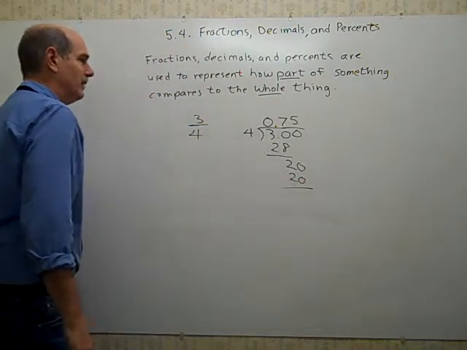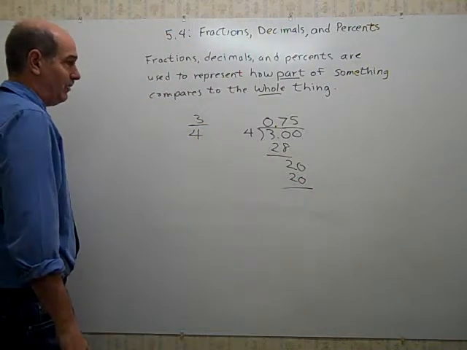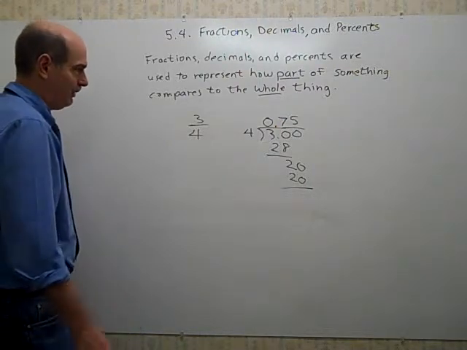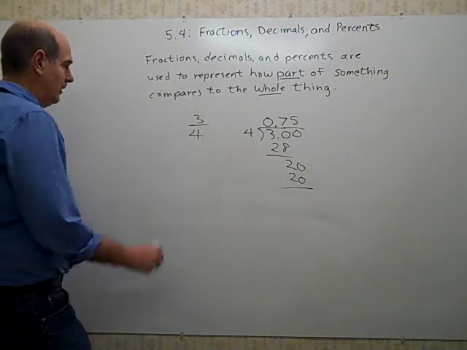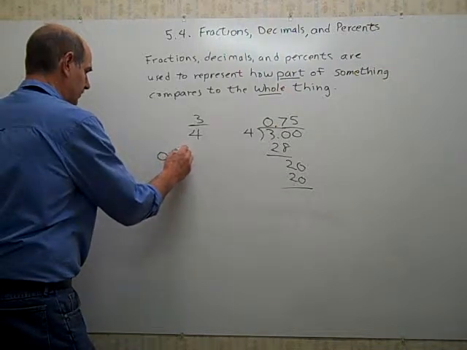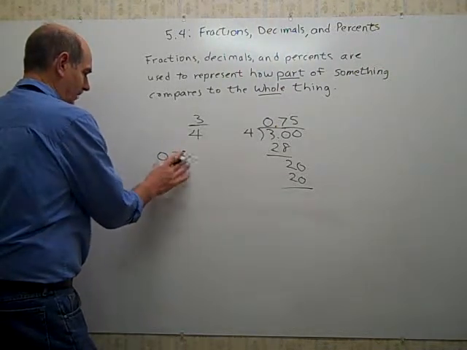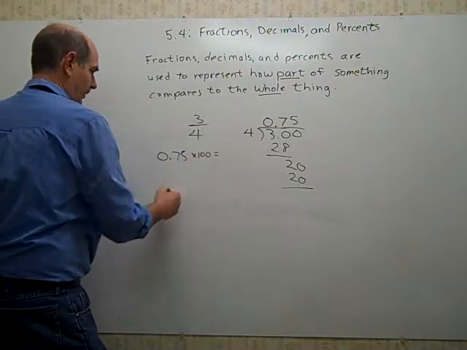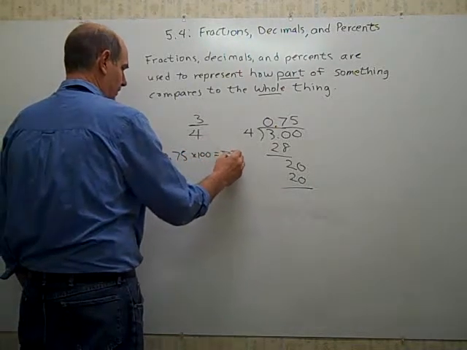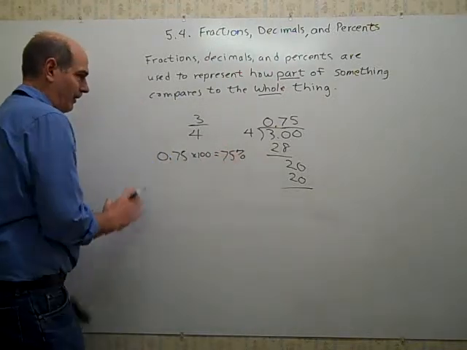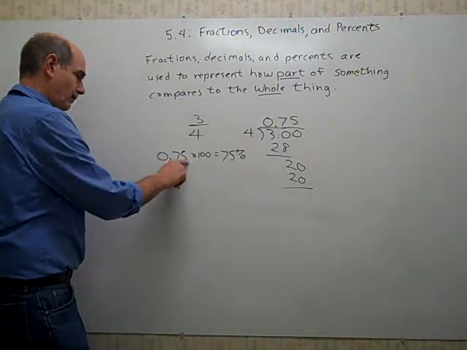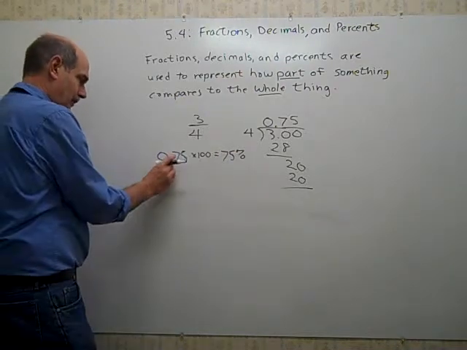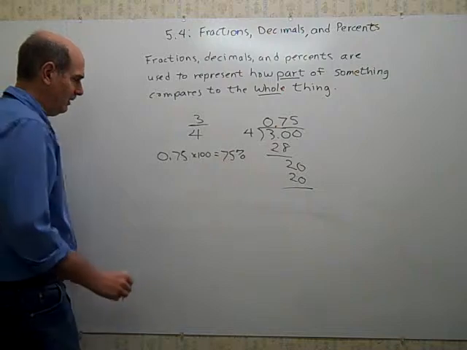And now we're done. Except that we haven't talked yet about how to change a decimal to a percent, so that's going to come up pretty soon. Maybe I should just go ahead and do that right now. And this is in your flowchart. To change a decimal to percent, you multiply the decimal number by 100, get your answer, and put a percent sign after it. Or another way to say that is move the decimal 2 places to the right and put a percent sign there. Because when you multiply by 100, it's the same as moving the decimal 2 places to the right.